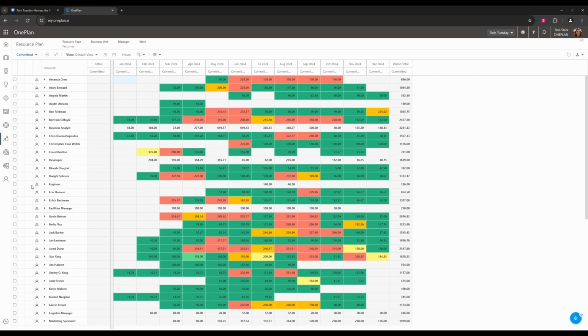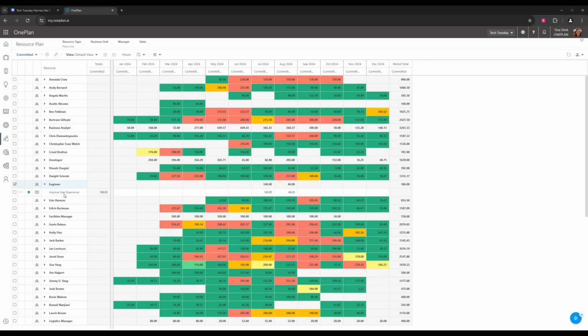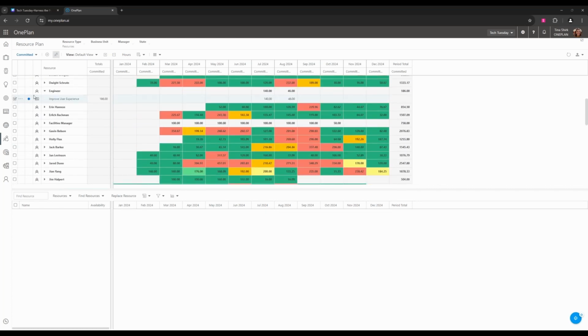All right, so let's say we have an engineer for this improved user experience. Right now it's committed, but let's just say it was proposed and we're having some issues with this, or we actually want to have an engineer assigned to this role. So we can use this candidates list here to replace that generic resource on this project with a named resource. To do that, I will make sure I'm searching for resources and not teams. If I had a specific resource that I wanted to use for this project, I can use the search bar. Otherwise, I can use this best match option, which we highly recommend.